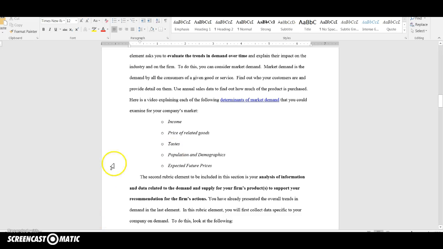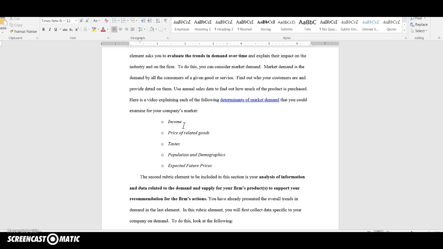So in our webinar, we took some time to discuss each of these items. And you can also link right here, link to this. This is a video from your textbook that also explains all of these determinants of market demand. But I'll go through them quickly. Income, obviously the more income a person has, the more things they can demand and the higher price they are willing to pay for things in general. Because they have more money. And the opposite would be true. The less money you have, the less demand there would be.